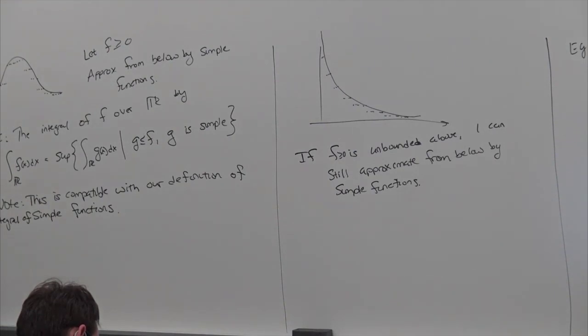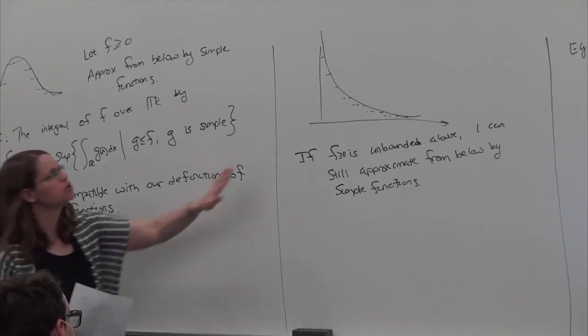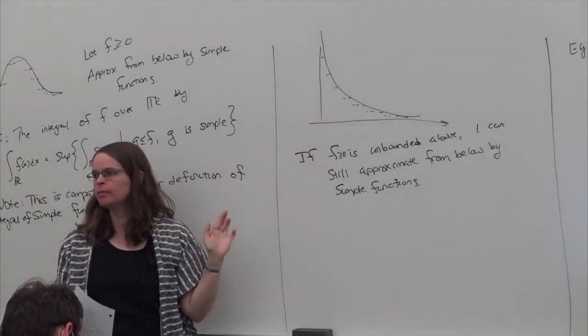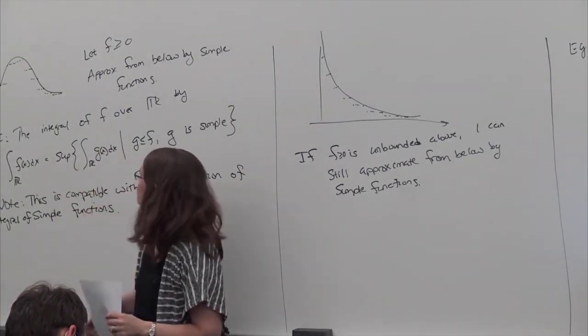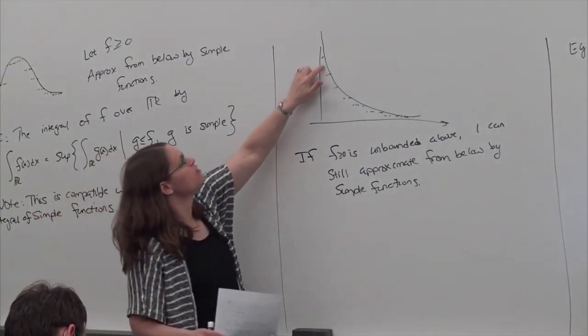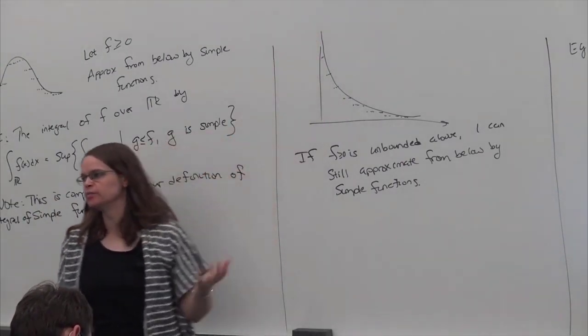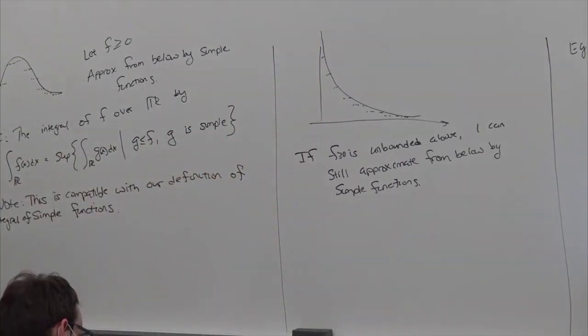But this, okay, we already see there's probably a little bit more power here than there was in the definition of the Riemann integral, because a function like this, in principle, is no problem. Now the supremum, when we take the supremum, we might get infinity, of course. We're going to have simple functions that get arbitrarily high, and depending on what measure they're supported on, it might be big. But we can certainly write down this quantity. Again, does this give us the same thing that we are hoping to get? That's another question.